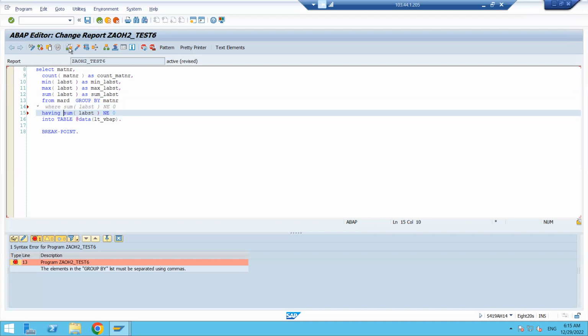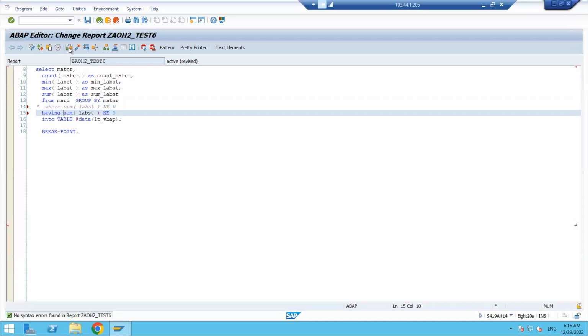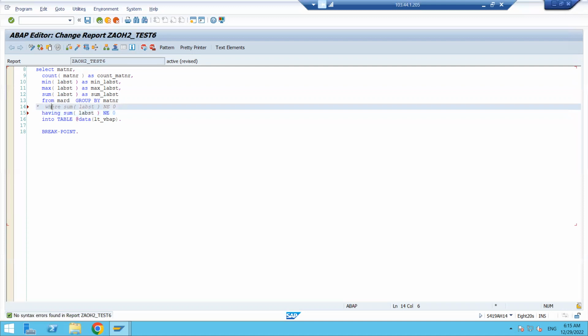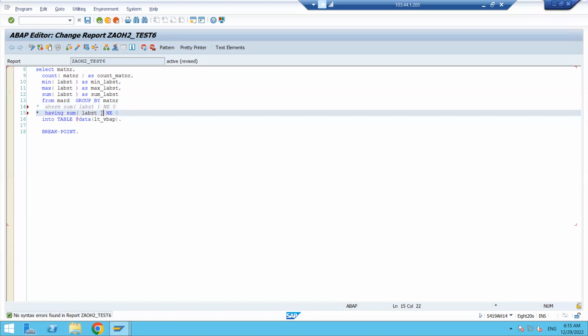In the interview, we may get the question like, what is the difference between WHERE and HAVING? WHERE means in a normal select query we can use this where condition. But coming to the aggregate functions, the where condition will not work. One minute, here one more trick is there.